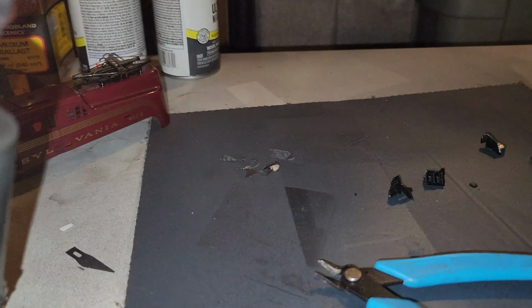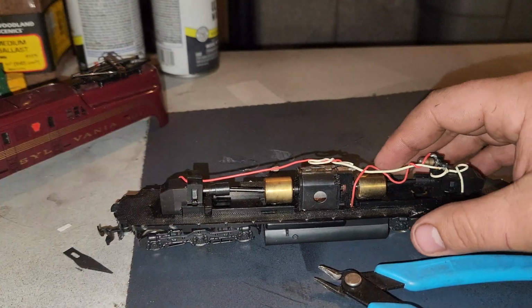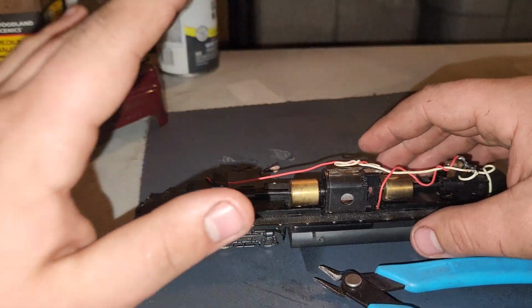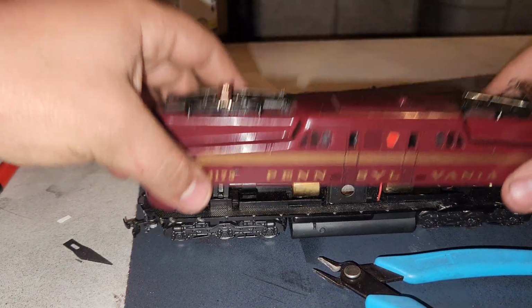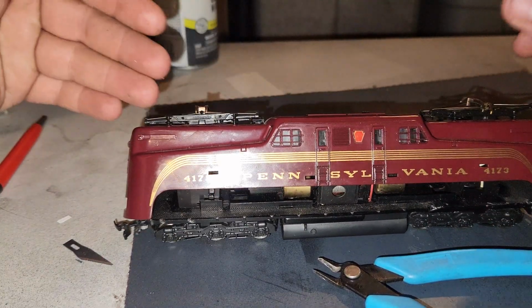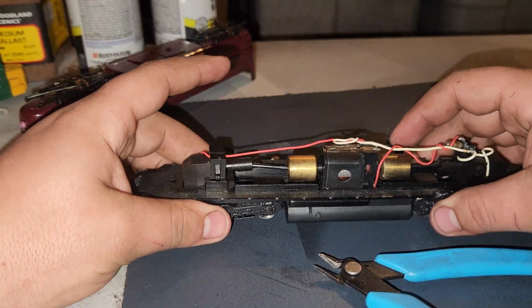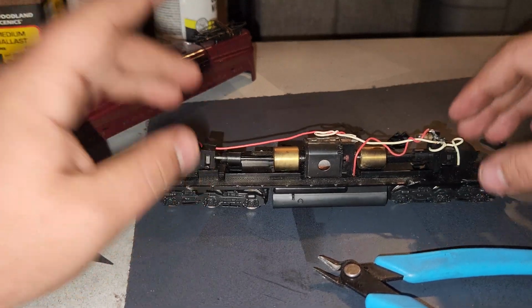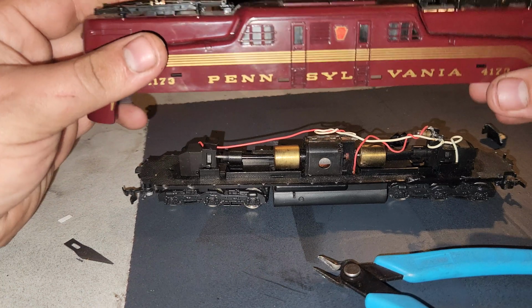I'd rather have a locomotive that runs. I'd rather have, okay, what am I trying to say here? I'd rather have a running locomotive that actually runs around my layout than have a running locomotive that just sits on a shelf, because I don't want to run it. So, I'd rather have something that I'd actually run around and watch it run around.